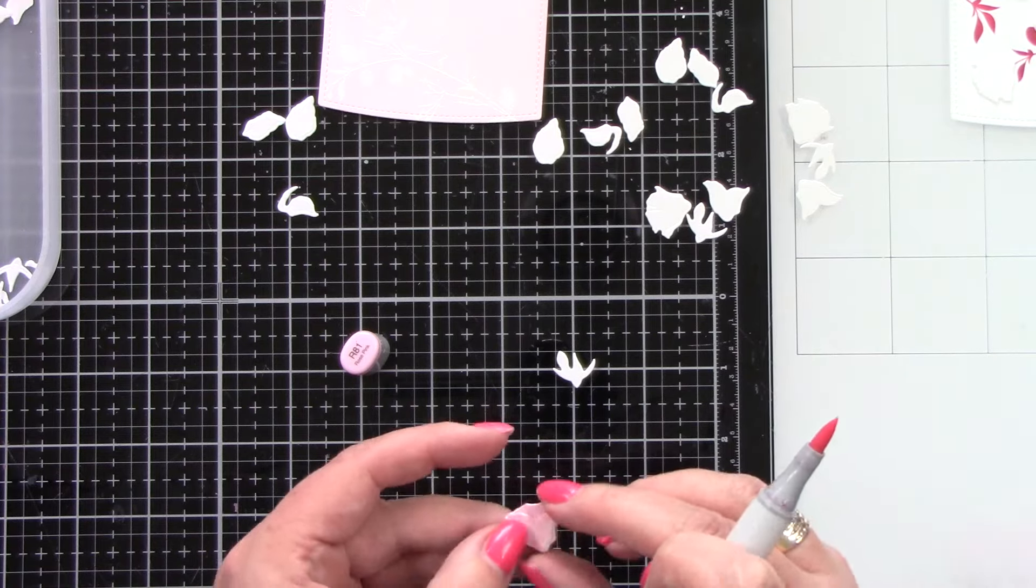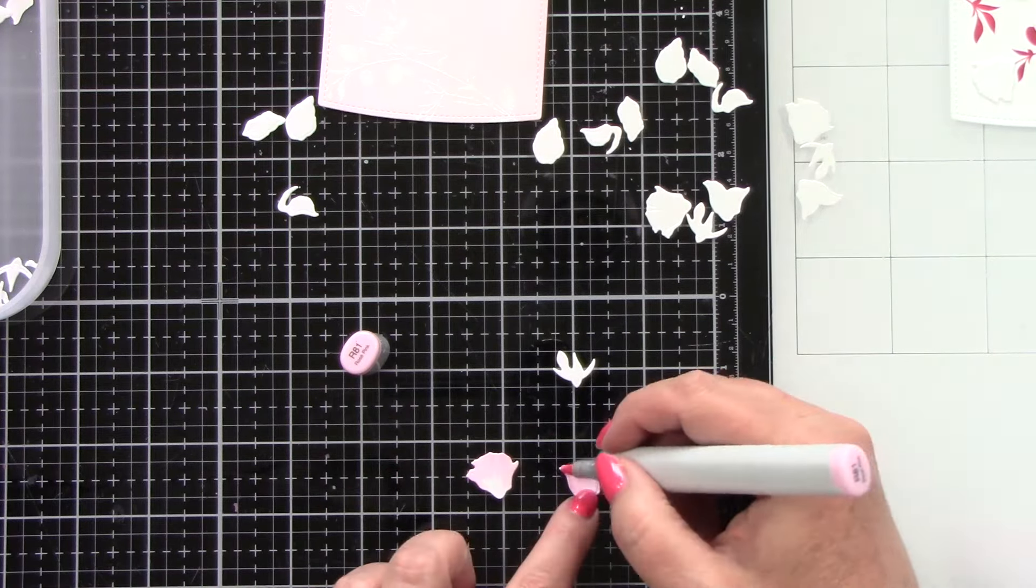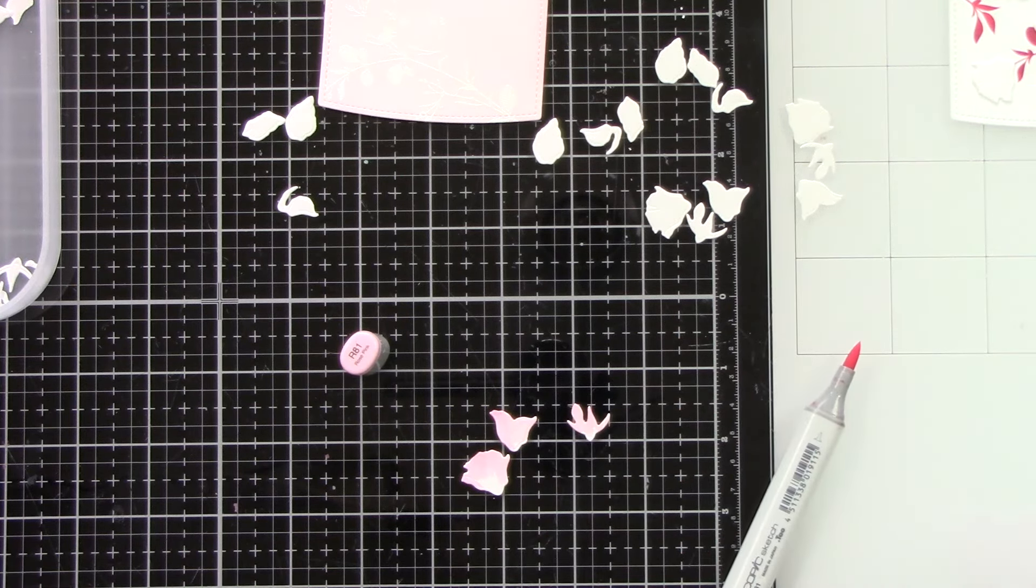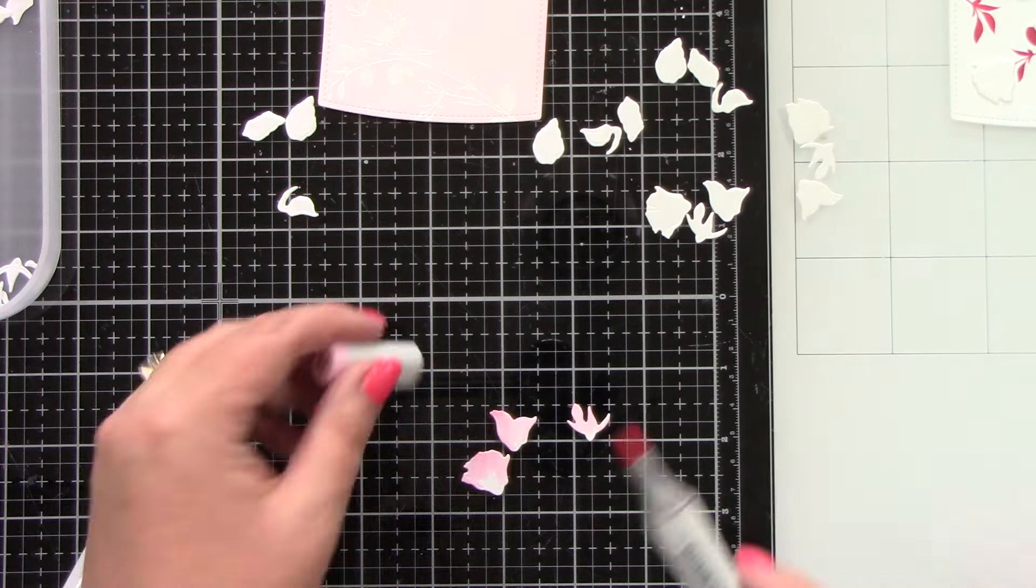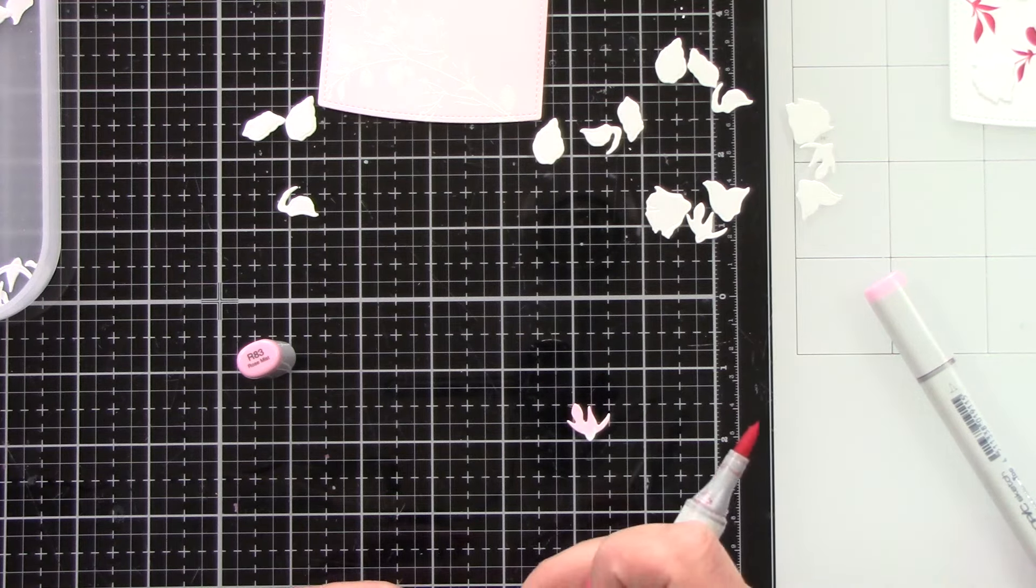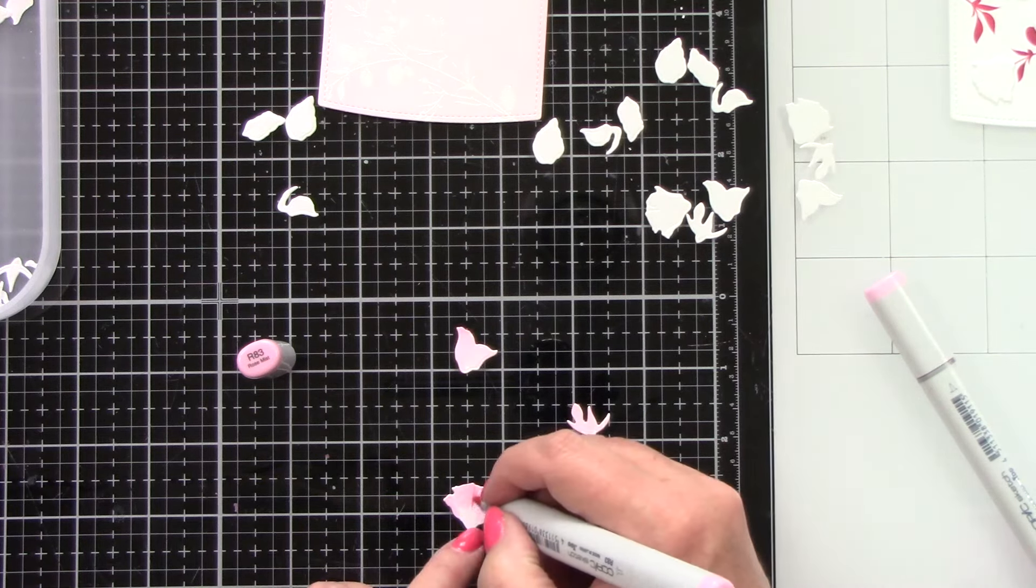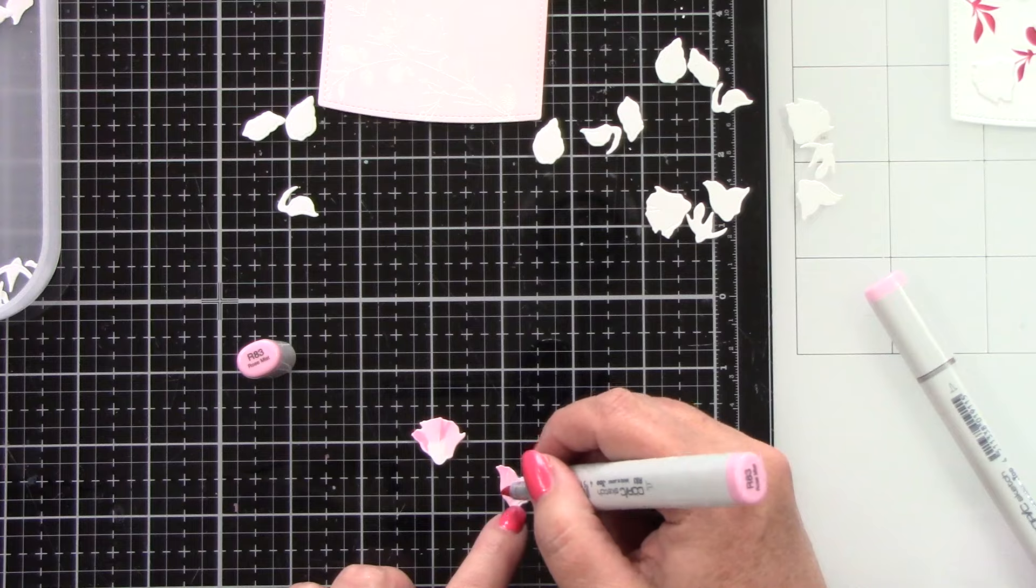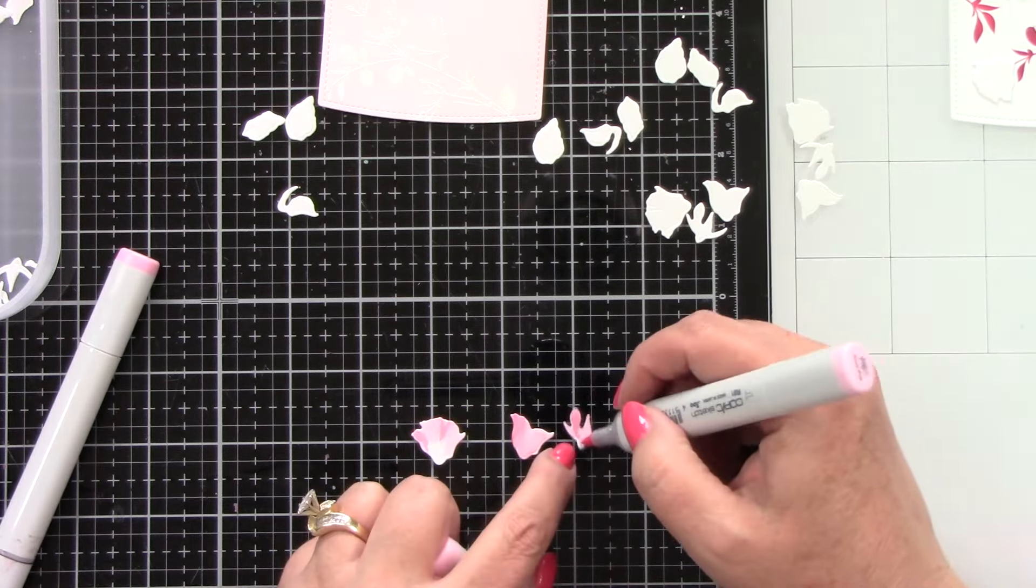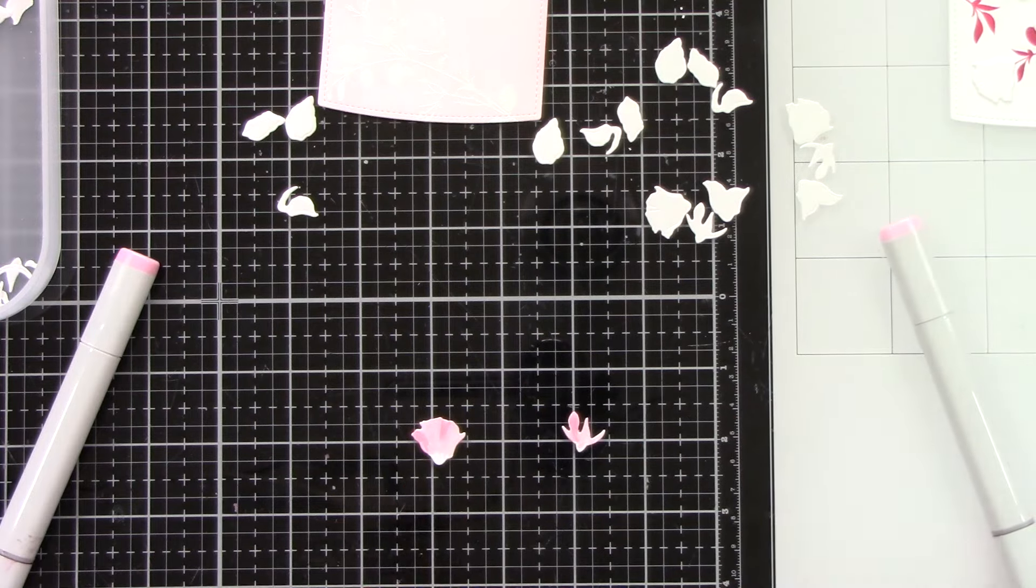This one is for the pink cake, so I want pink roses. I am using Copic markers to color these, just adding some quick color, nothing spectacular. I am using R81 and R83 for these roses. I started off with R81 on this one. I want to add a little bit of a darker color, so that's why I'm also adding the R83, and then I can blend it out with the R81.